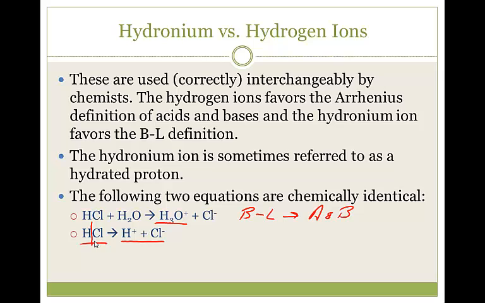And what we get here is the hydronium ion gives us the explanation for how both an acid and a base can exist. So here in the first bullet point at the bottom, we have the acid HCl and we have water. Well, we've never thought of water as a base before, but if we take a look at what happens here, we can explain this. If we remember that Bronsted and Lowry said an acid simply had to donate a hydrogen ion, let's take a look at what HCl does here.